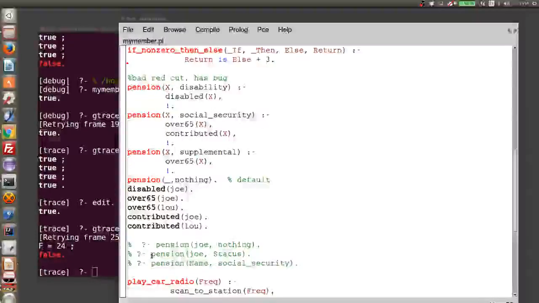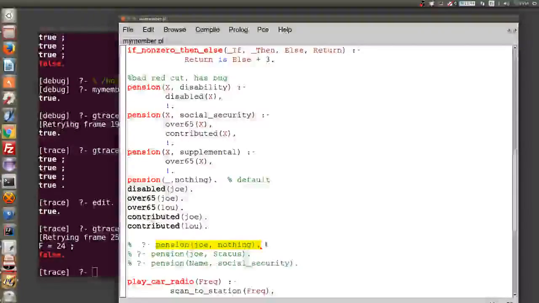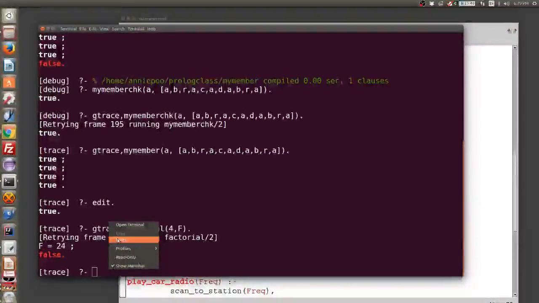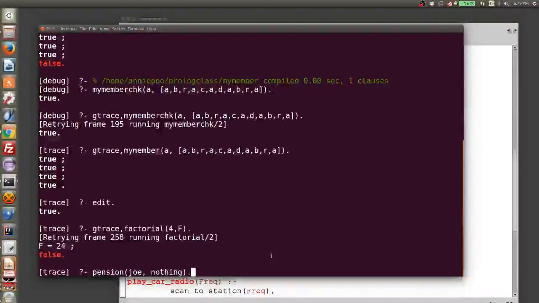We ought to be able to reasonably ask if Joe gets nothing. If this was purely logical, you'd think it would work. But I'll tell you what, I'm going to gtrace into this.